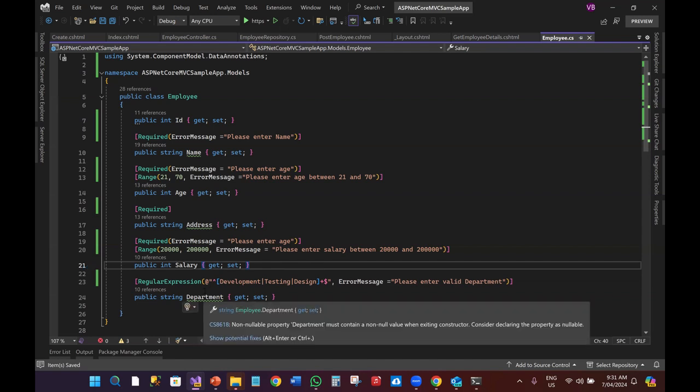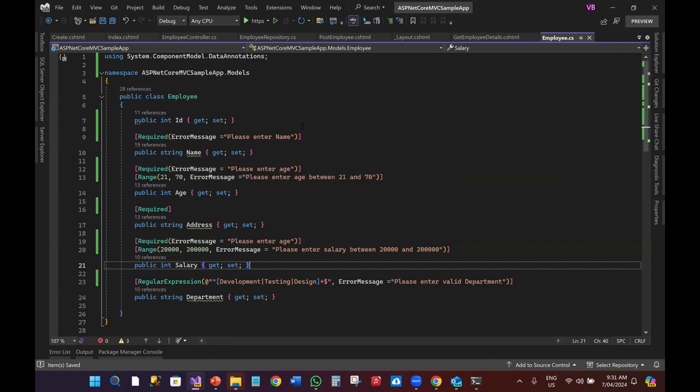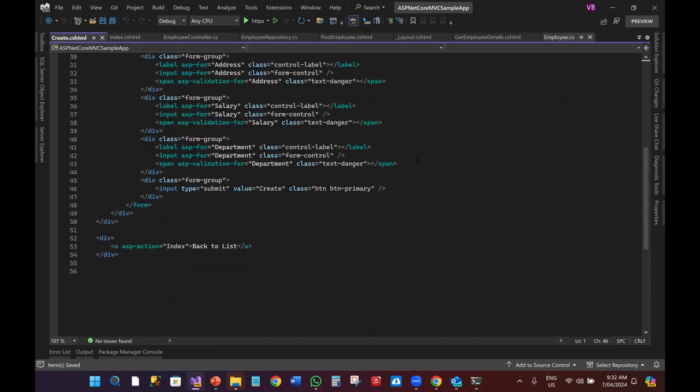So what it says, non-nullable department. By default it is nullable, and then whatever value you want to put. Now for employee, we put this one. Whenever you are doing this create or update, by default this validation applies.